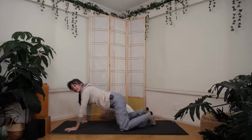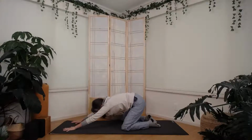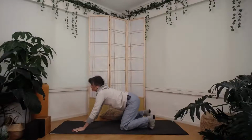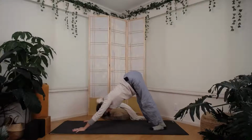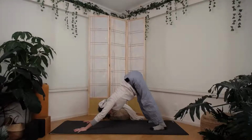Bring your arms wide enough, and we'll lift up to tabletop, remove that blanket, and press up to downward dog. If you're not downward dogging today, you can just come into happy puppy with the arms long and the hips over the heels, or press yourself up to send energy at the back of the legs, opening up the backs of those legs, those knees, getting a nice big stretch for the hamstrings, inviting length in the body. Being curious about sensation, deepening the breath, in with the new, out with the old.